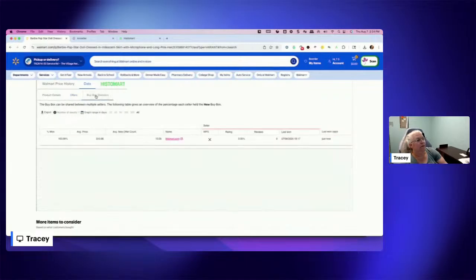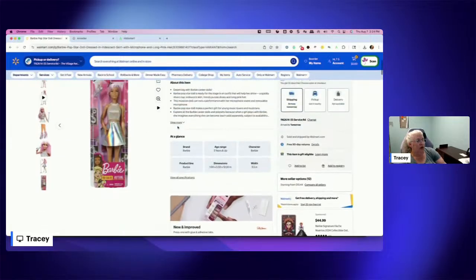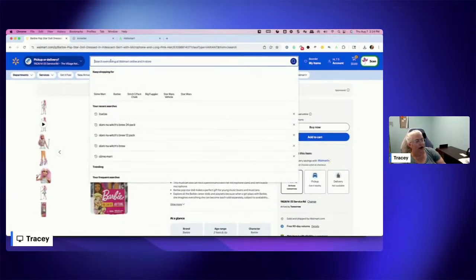And then you can also look at buy box statistics. Looks like Walmart has held the buy box 100% of the time for the last 30 days. So again, that doesn't mean that other people weren't winning the buy box, because obviously we had seller count going down. But for whatever the reason, Walmart could be winning the buy box, like I said, near me, but somebody else is winning it, and maybe the computer only picks up the Walmart one. All right, so let's look at a different item.